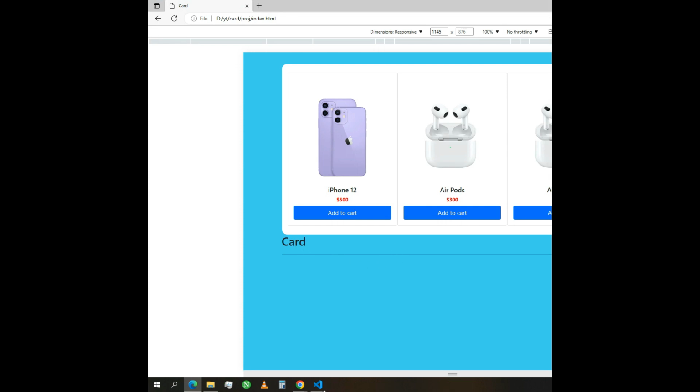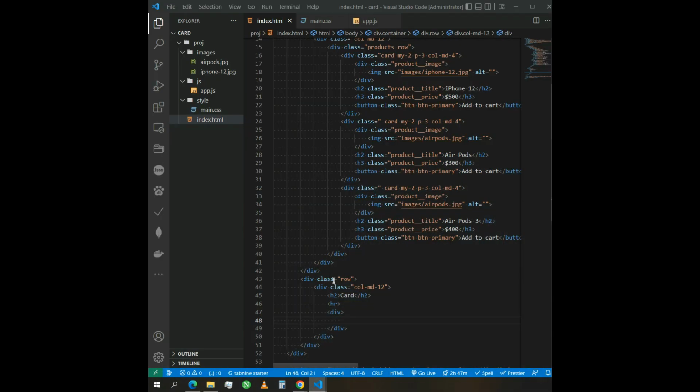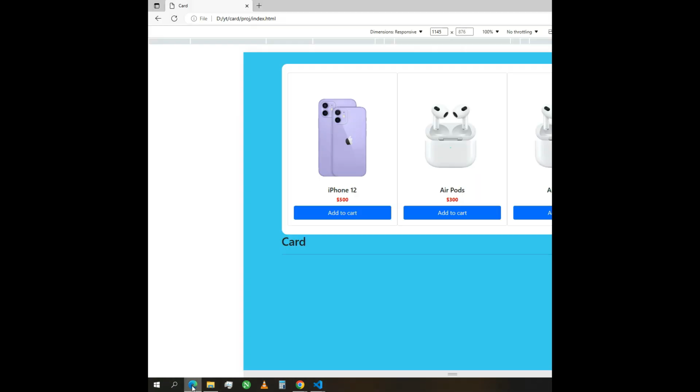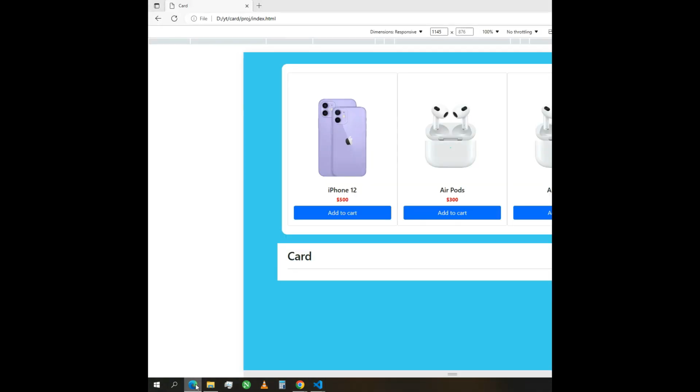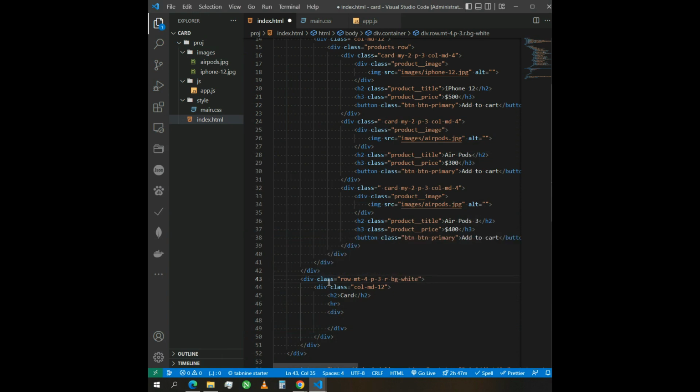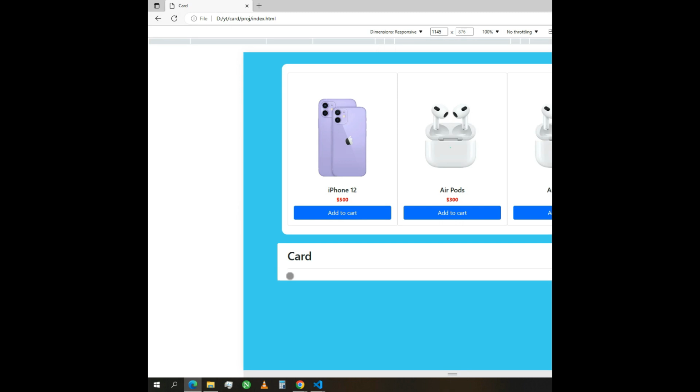So we have this result. Set margin top my-4 and bg white. So set the padding p3. So good. Rounded for border radius. Good.